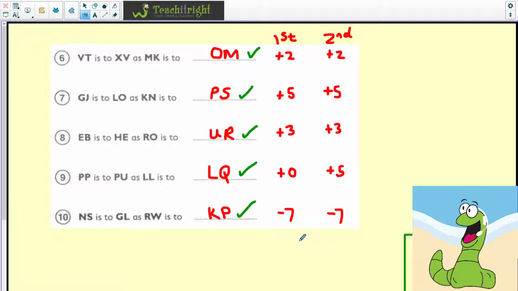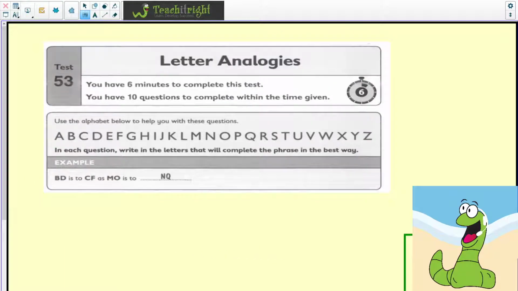They're not easy. Some of them are quite big jumps, but also just checking them really carefully in the counting along the alphabet. What we'd also suggest is you use the multiple choice sheet, because if you look at the first letter and you check your multiple choice sheet, it might be you don't need to work out the second letter. And it also can help you limit your choices.